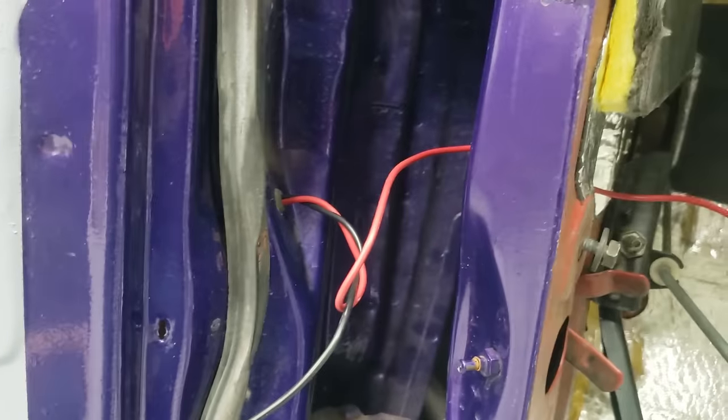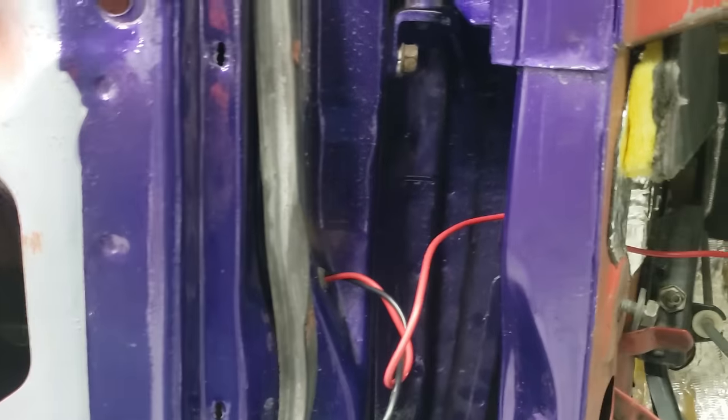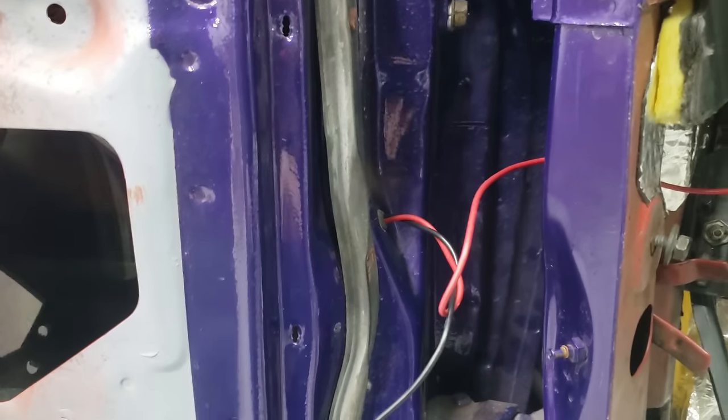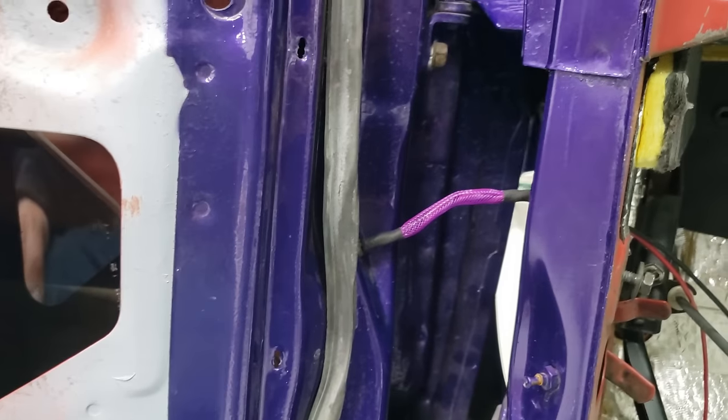Okay, so I'm making all the mistakes again, so you don't have to. For some reason, I thought there was a rubber bushing in here already. But after I ran it through the door, I realized there's no bushing in there. And I think what he did, if I remember right, is he ran it along the door sill and then back here and out and down in, which wasn't good. So I had to completely uncoil both my rolls of wire and fish them through there and then run them back.